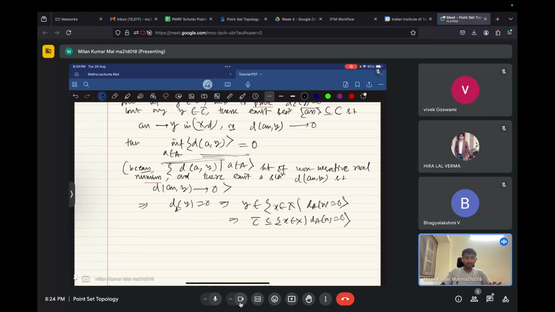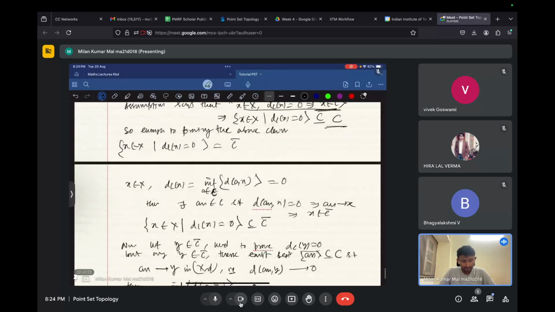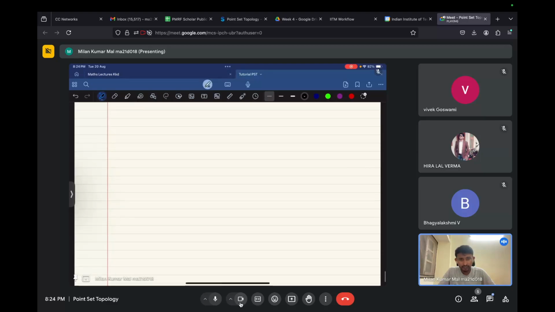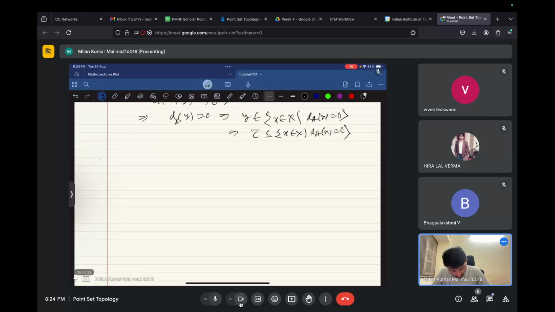These things are not that big. I'm just proving very explicitly, writing every single point. You can skip many things when proving, because I'm writing many things very clearly. My main point is to write everything clearly. Okay, now come to the last question. I don't know if I will get time, but let's do it as fast as possible.